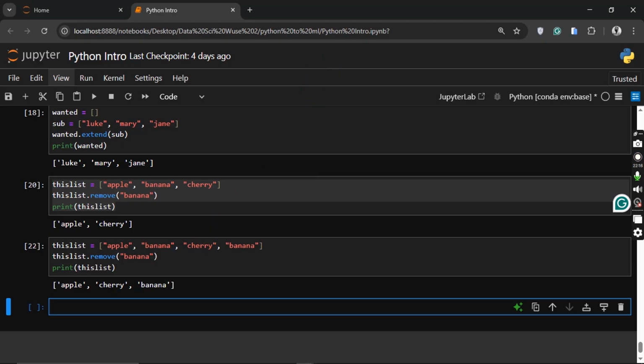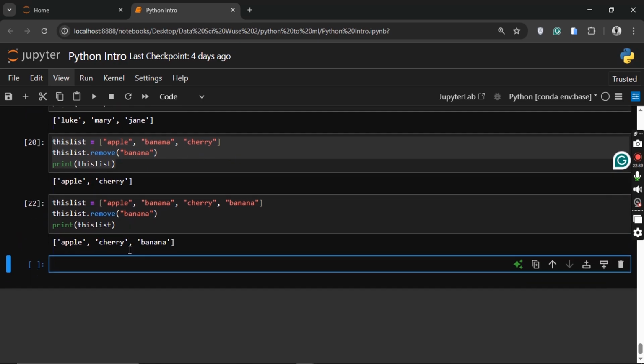So in many cases where there is more than one, it's not wise to use remove. You can use remove, but you have to use it in a different format with other things. Some of these things don't work on their own. They have to be used together with other things. Maybe I can use it in a loop to remove all the bananas. But it depends on the context.